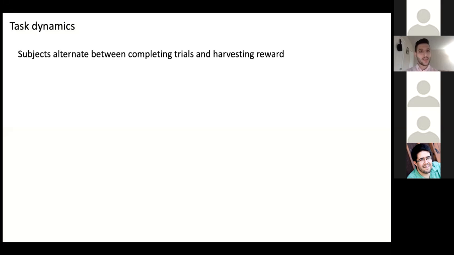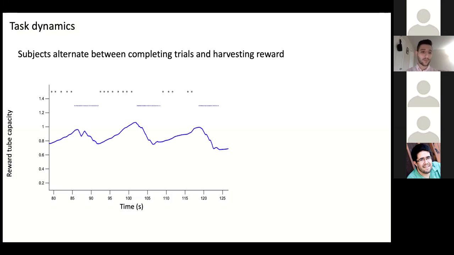What I have plotted for you here on the x-axis is time, on the left, and on the y-axis is the reward tube capacity that I showed you in some of the video frames prior. 0 corresponds to an empty reward tube. It's really just where the food is in a position inside the reward tube that the animal can no longer reach. I'm calling that 0 capacity. 1 is a full food tube. Above 1 is the food tube overflowing. And in between 0 and 1 is, of course, the food somewhere within these bounds.